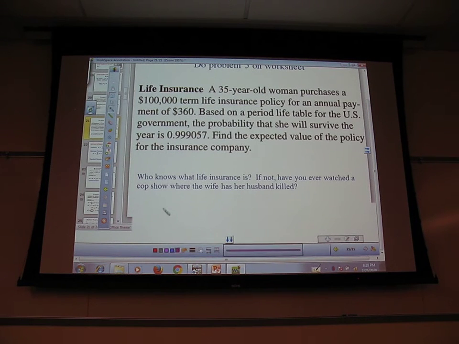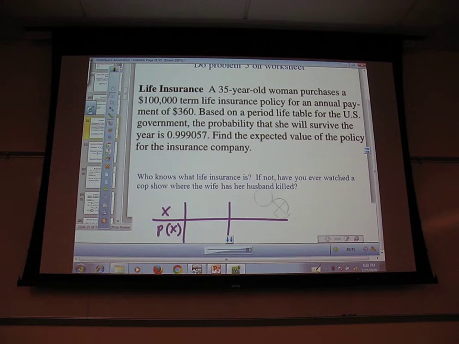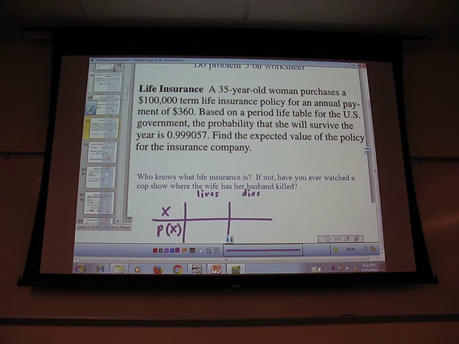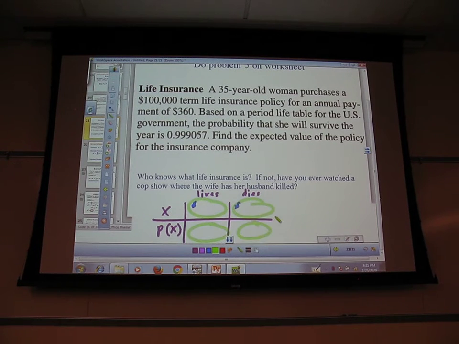So you need to make a little table of x's and the probability of x, and figure out what the outcomes of the year are. What could happen? Live or dead? Either she lives or dies. But living and dying are not numerical. You need to figure out monetarily what each means for the insurance company and what the probabilities of each are. That's what you need to find. I want you to talk to your neighbors and see if you can sort those out.